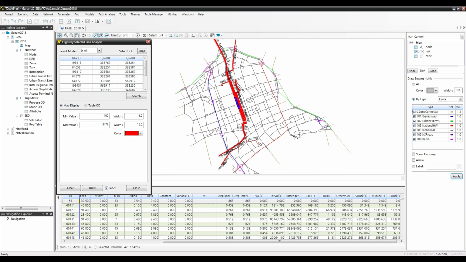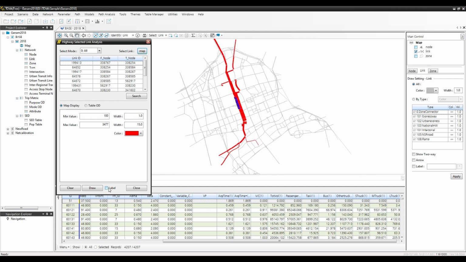To improve visibility, let's simplify the link colors by selecting Single in the right drawing settings. With this setting, you can easily identify that the traffic using this segment starts from one zone and goes to another.